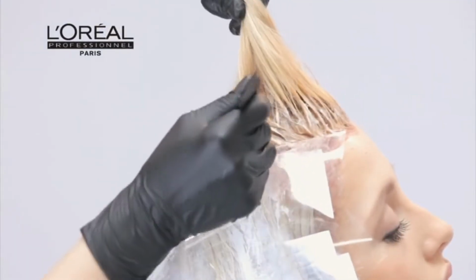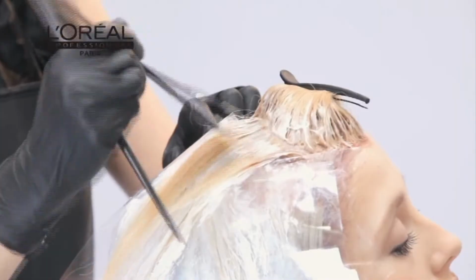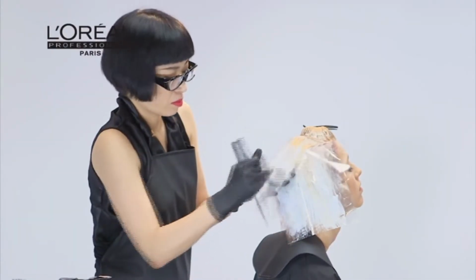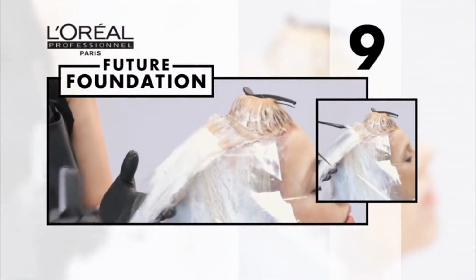Lengths and ends application is repeated as previously, and the lighter tone is blushed into the root stretch. By starting your lighter colour at the ends of the hair, it allows you more control as you build the colour up the root stretch and blush the two colours together.